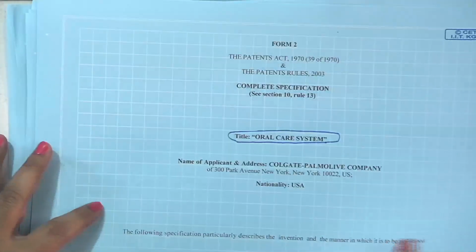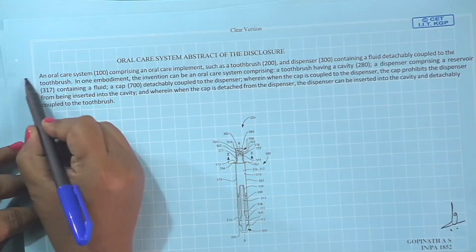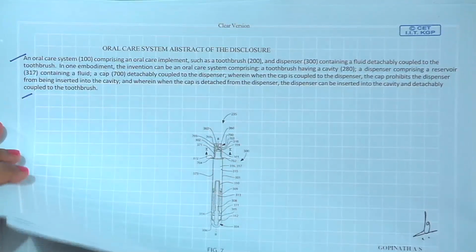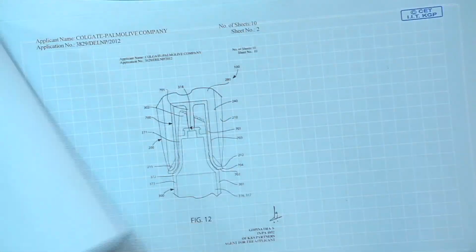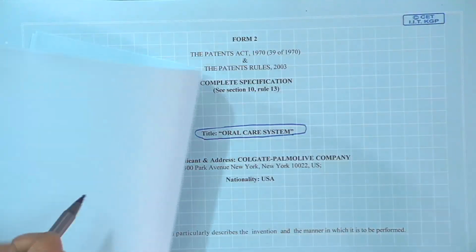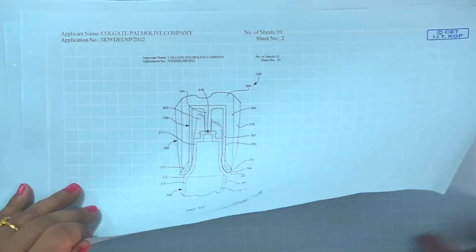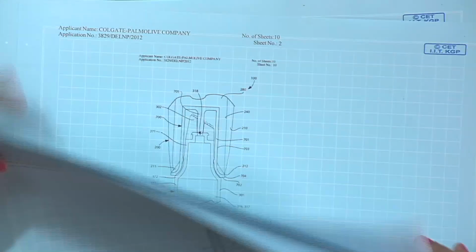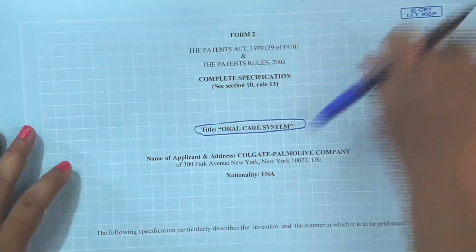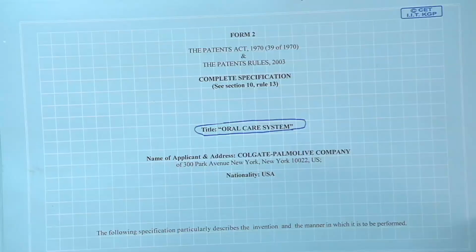Now further you can see here that there is an abstract. You can check out the abstract in the document which is with you, and then you can see the number of diagrams which are present in this document. So these are the various diagrams present in the document. There are a total of 12 figures in the document, and you can see all the figures. Okay. So now you have a pretty good idea about the titles which are present in the document.